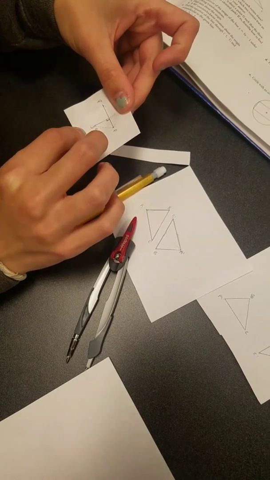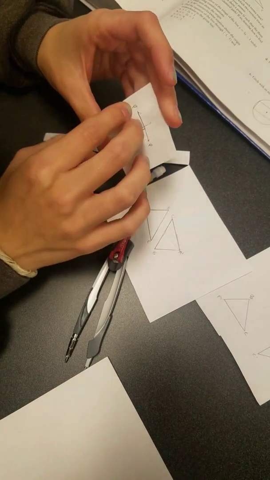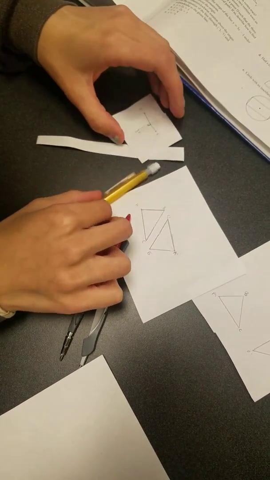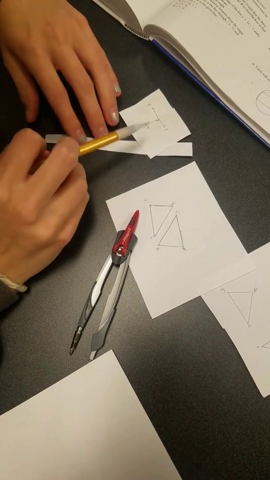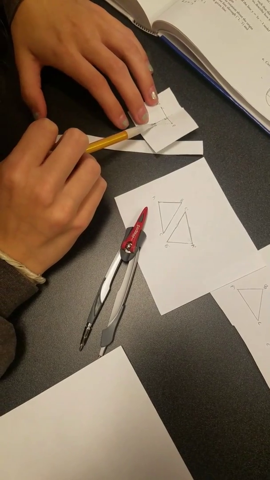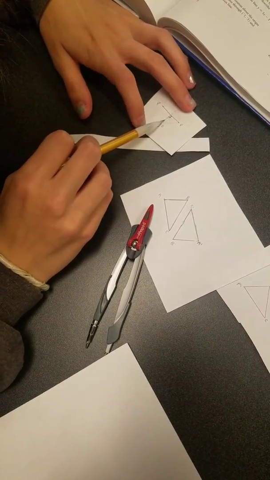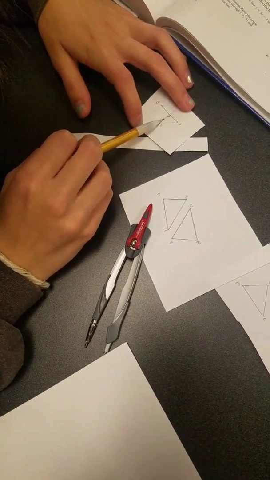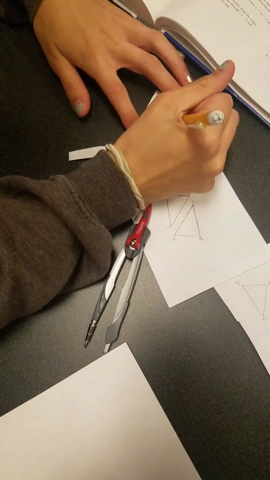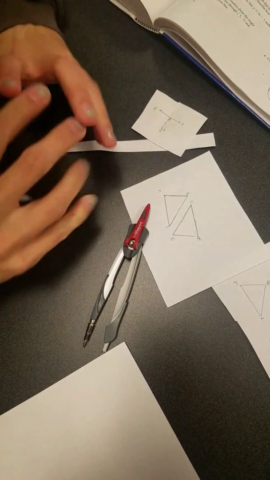So that is how we know that they are going to be similar because when we look at what we know about similar triangles, we know that we have the right angle and the same distance and they share this side as well.